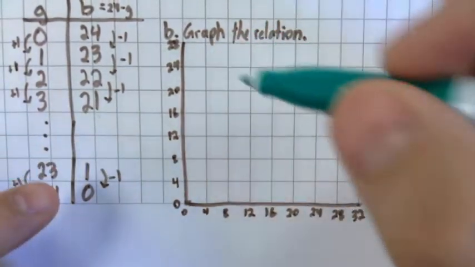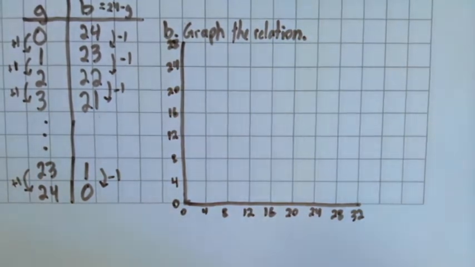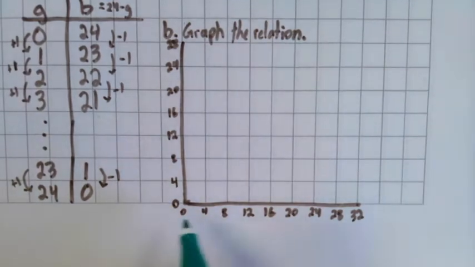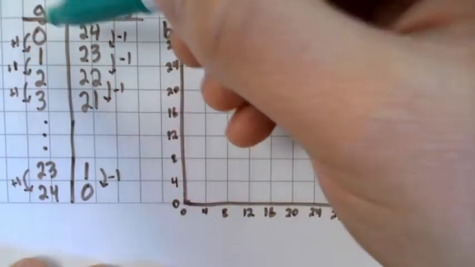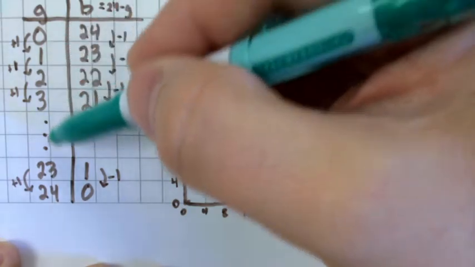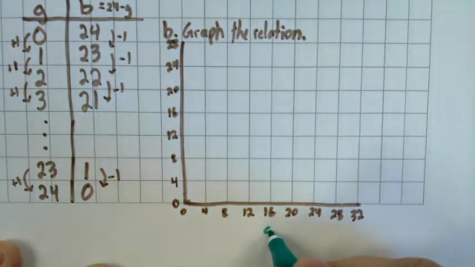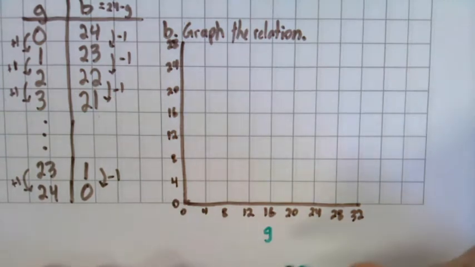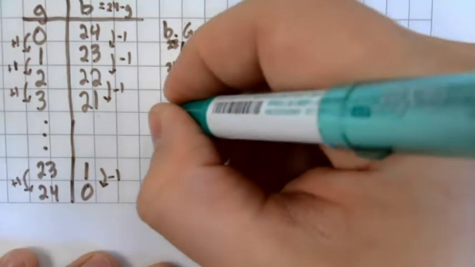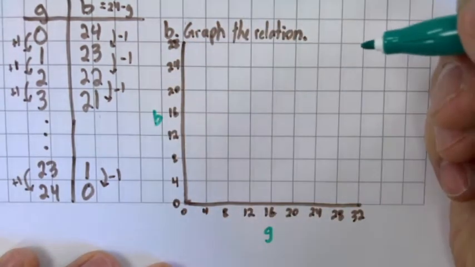So next thing is to determine which is going to be my boys part of the graph and which is going to be my girls part of the graph. And I've decided that the left-right is going to be my girls. Why? Because that's the one that I kept constant first, and it's the boys that's being calculated. So I'm going to have girls be the base here. So G is going to be this, and boys is going to be this one over here.